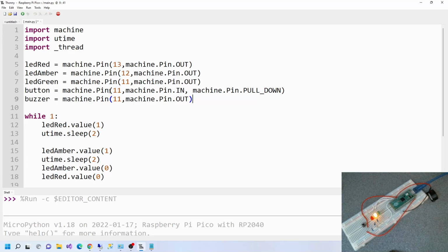Now we need the pins. So button, which pin is button? Well, buzzer is the one closer. So buzzer is 10. So the other one is 9. Buzzer is 10. Put 10 in there. And the other is 9. Okay.